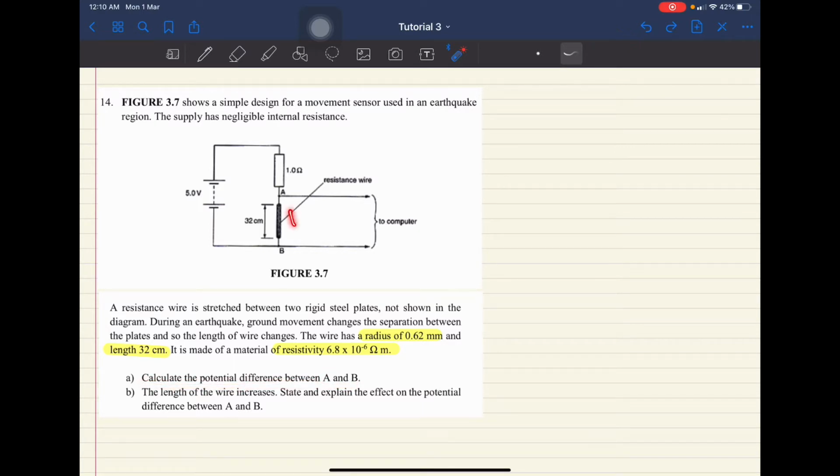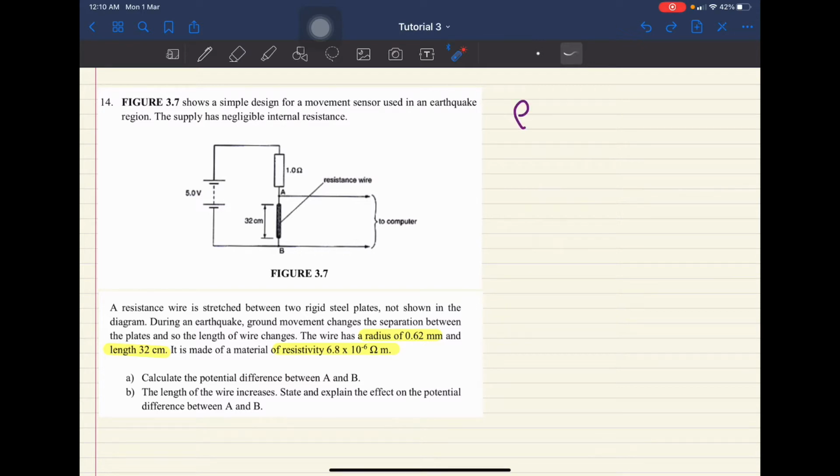So if I want to find my VAB here, obviously I need to find my resistance first. Once I have the values of R, I can use a formula like V equals R over R plus R multiplied with V. So this V is across A and B, and this would be my A and B as well. So AB, and this is the other side, the 1 ohm. And this is just the terminal voltage. So first thing first, I'm going to find the value of RAB first.